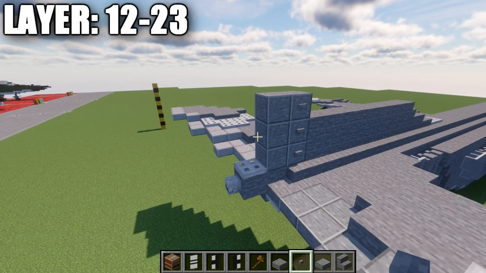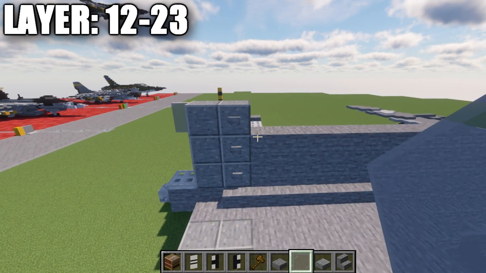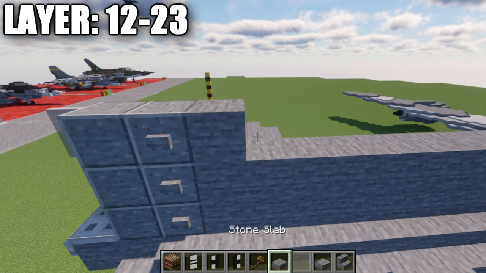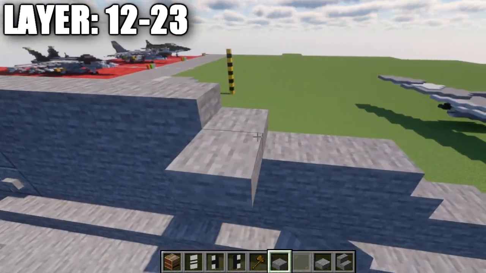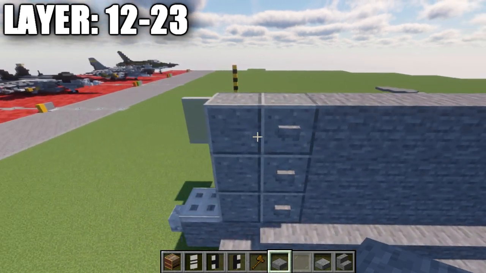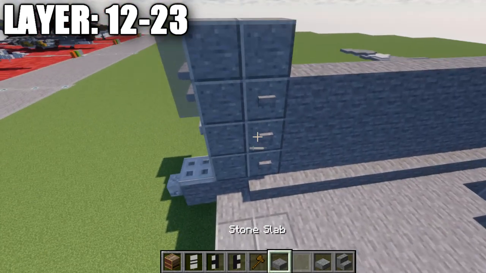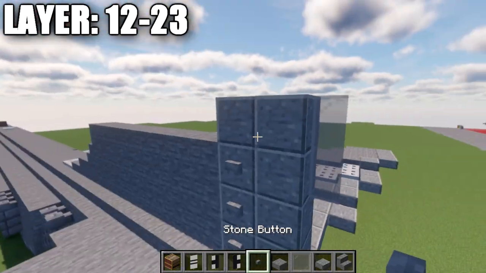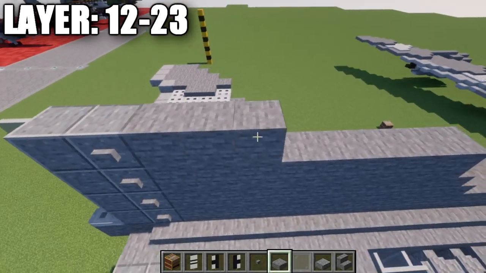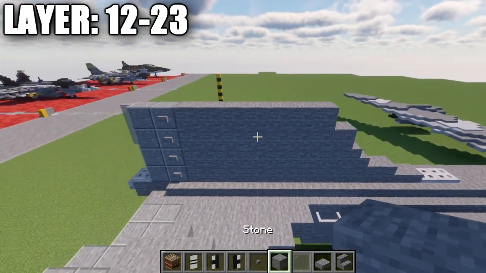Now, once we have that done, we want to go ahead and grab ourselves some light gray stained glass panes on this top row here. We're going to place down a light gray stained glass pane for the time being. We then want to go ahead and take our stone blocks. We're going to go forward 1, 2, 3, 4, 5, 6, 7, and 8 stone blocks forward just like that. Our next row here is going to be another light gray stained glass pane up right here. 2 polished andesite full blocks here. And we're going to then place down a stone button on both sides of this polished andesite block. Then we're going to go forward 1, 2, 3, 4, 5, 6, and 7 stone full blocks just like that.